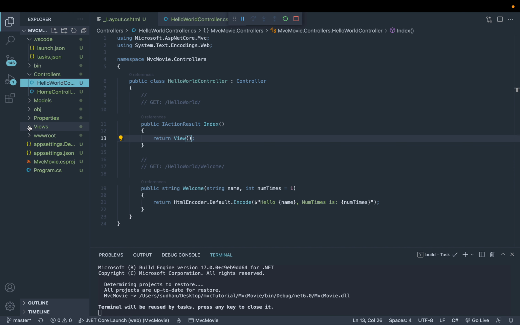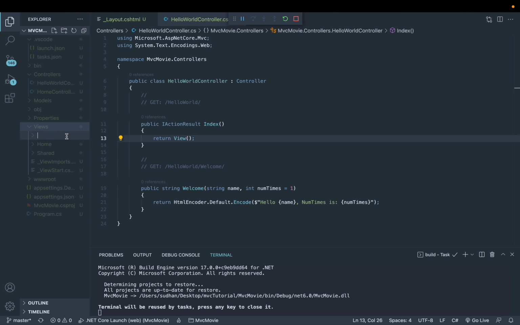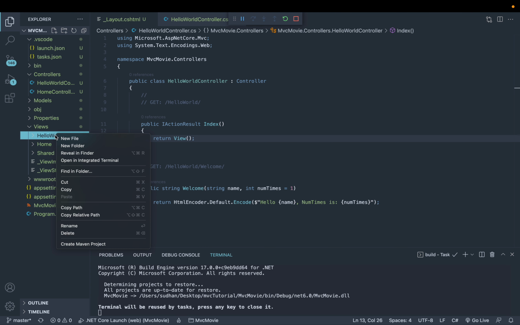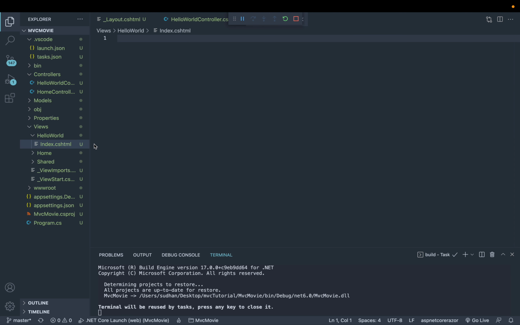In order to do that, let's move to our Views section in the Explorer and create a new folder which we'll name Hello World. Inside of this Hello World folder, let's go ahead and create a new file and name it index.cshtml. Now the thing that separates HTML files from CSHTML files is that HTML files don't natively support any sort of C# or ASP.NET features, whereas CSHTML files do. Which is going to be really important as we add a more dynamic view over the course of this tutorial.